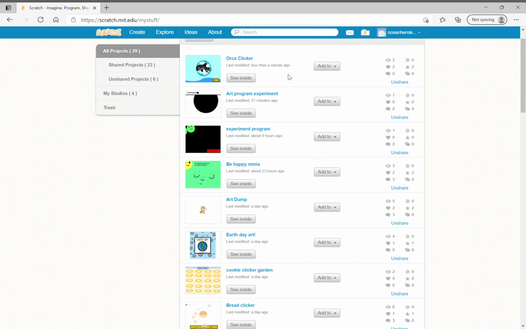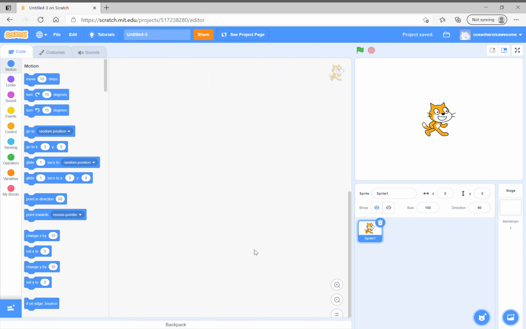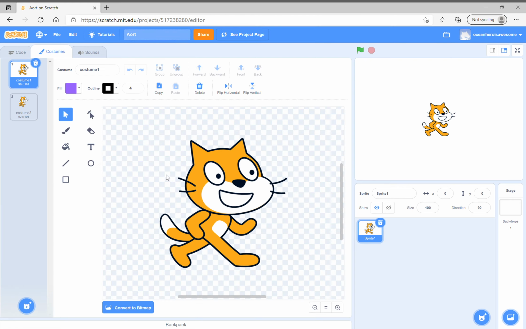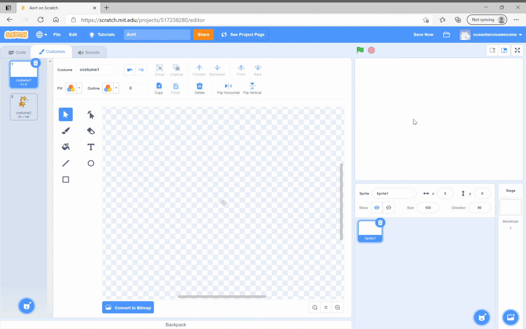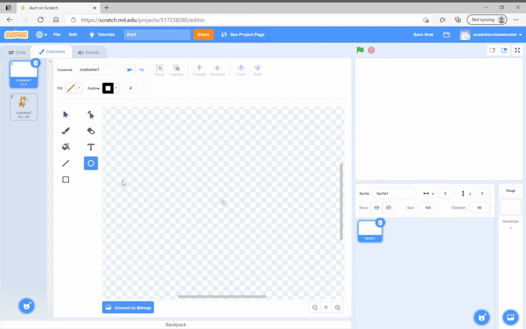Okay, so this is the stuff I have, and today I'll show you how to make a drawing program. You have to name it Art. First of all, you have to get the cursor. If you want the cursor to look like this, you should change it to that, except I want it to be a circle, so I'm going to get rid of the fill. I'm going to set the outline here, go up, and if you want it to look like this, then do this.